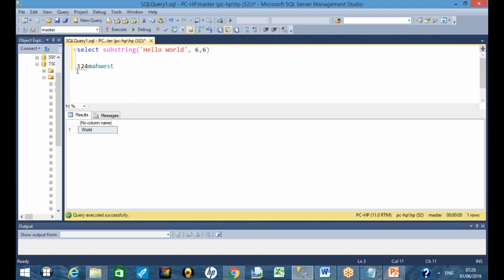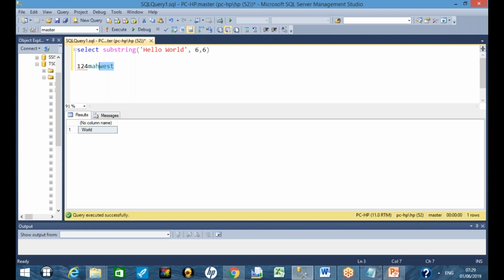This is how my customer ID is broken: this is the unique code, and then comes MAH, that is the state, and from that state, which part of the state, east or west, like West Maharashtra.